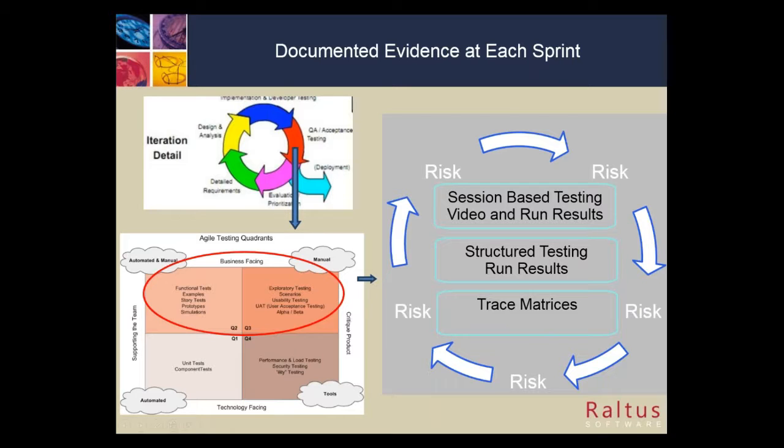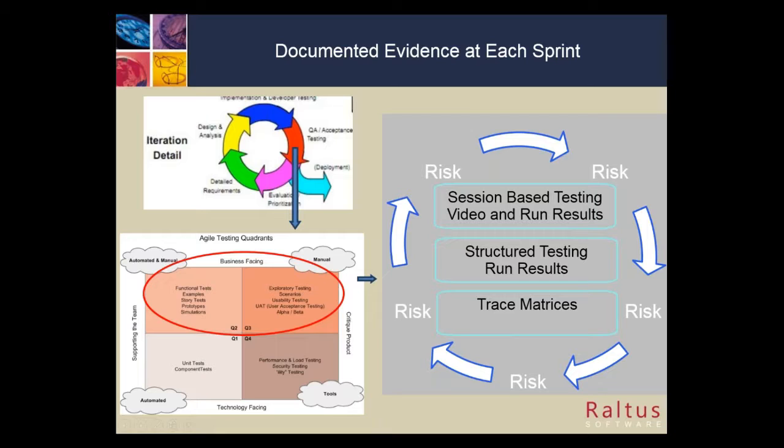So what we're talking about really is this piece here, which is your top piece: functional tests and user acceptance tests. Those user acceptance tests might be scripted, structured tests, in a manual or an automated fashion, and also those exploratory tests I've talked about, which are session-based tests. Could they get some evidence here as they go along? And this was all under the constraint that you have a time frame, and a release date that's set for each sprint.